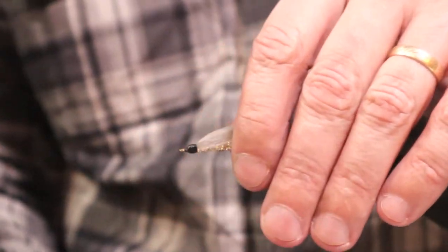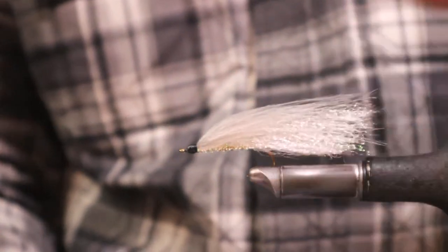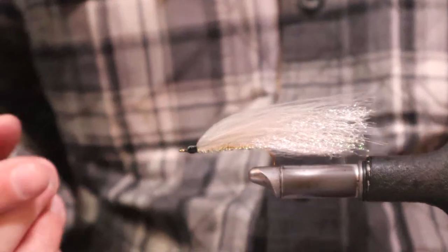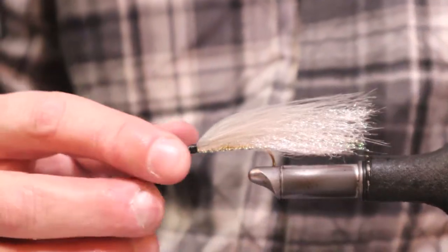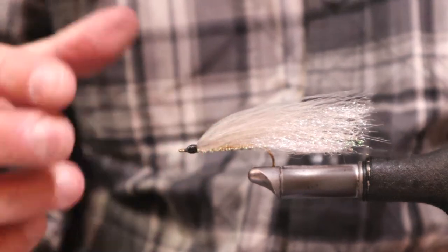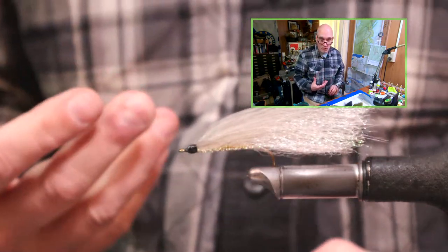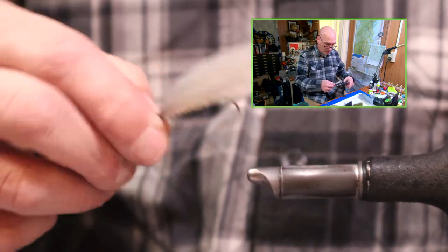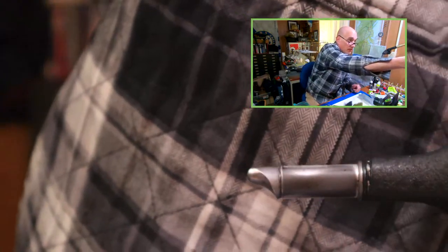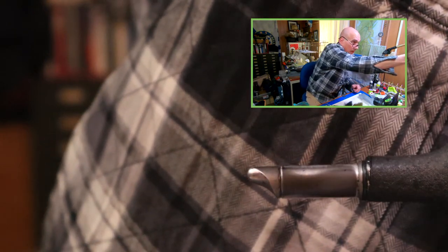So I suspect that this will thin down an awful lot once it gets wet, just the nature of the craft fur. This Hairline Extra Select Craft Fur is really neat to me. It was a lot like tying with marabou, if I had really long marabou fibers. So I'm really excited about this streamer in particular. And the other one that I did with the craft fur.